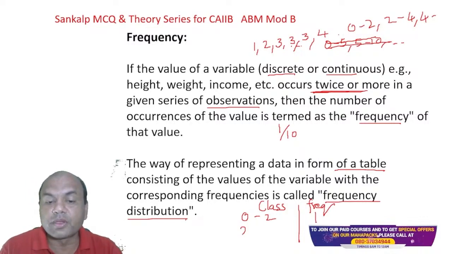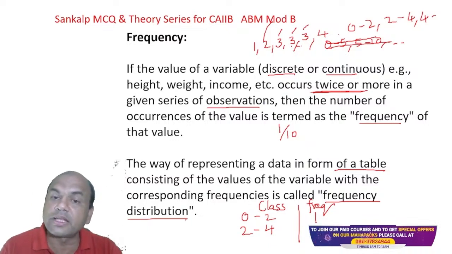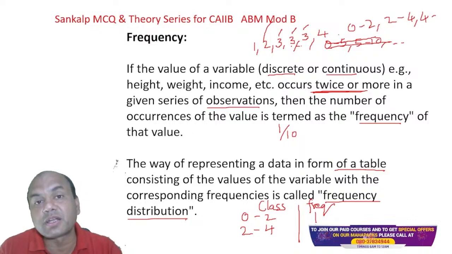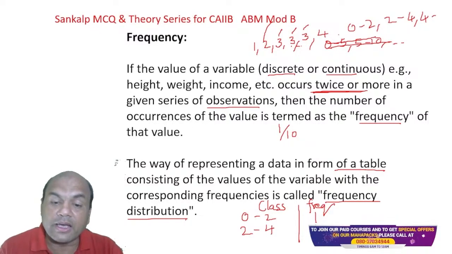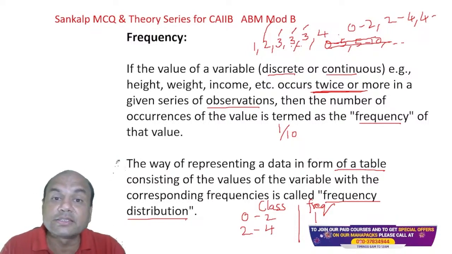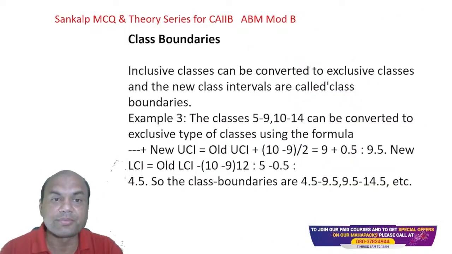2 to 4. Now look at this. Starting from 2 over here, then 3, 3, 3, and now 4 will be there? No, 4 will be in the next class. So this is 4 times. This is known as the frequency. And this table is known as the frequency distribution table, in which I arrange it in a proper manner, representing the frequency in the form of a table so that it is easily understood.